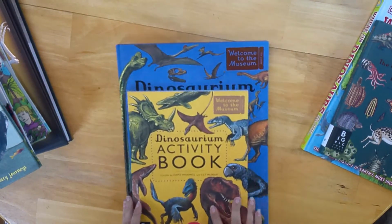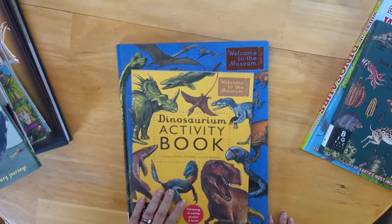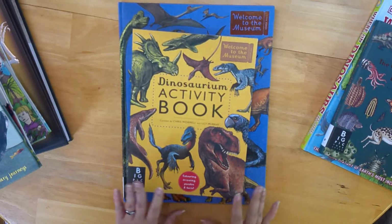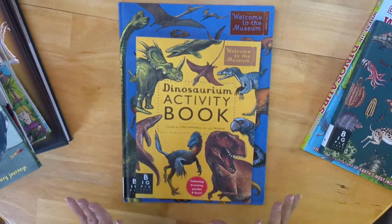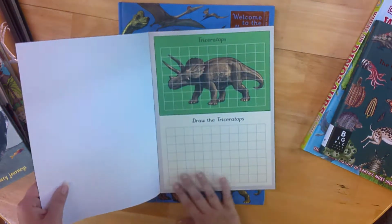I have Welcome to the Museum Dinosaurium, along with the Dinosaurium activity book. Now, when I got this activity book, I was so happy about it that I don't think I'm going to actually let them write in the book. It's so beautiful. I think I'm going to make copies of it. And I get that the reason about the book was for them to do the activities, but when you see it, look how beautiful.